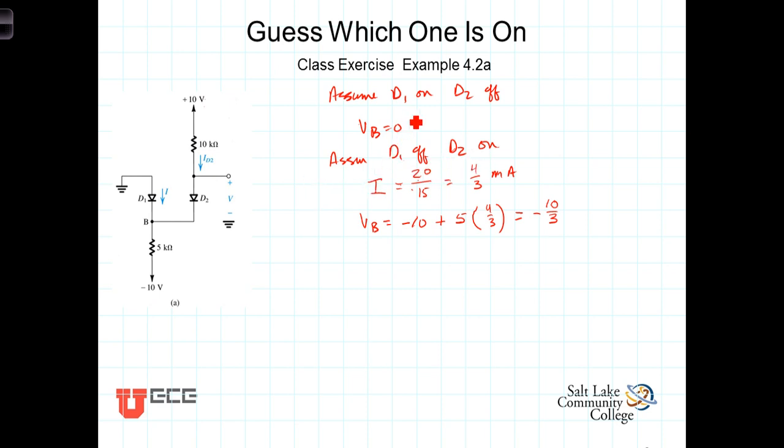In fact, under both of these assumptions, we've seen that if one's on, the other one's going to be on also. So let's go ahead and assume then that both are on or both are conducting. If that's the case, then V sub B, the voltage right here will be zero.